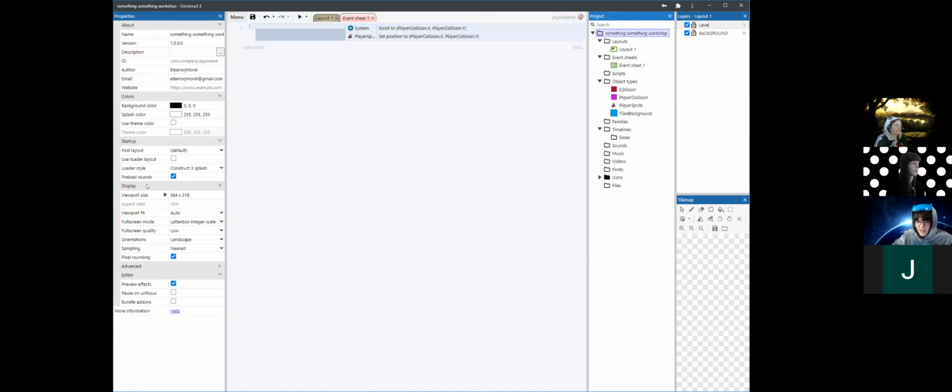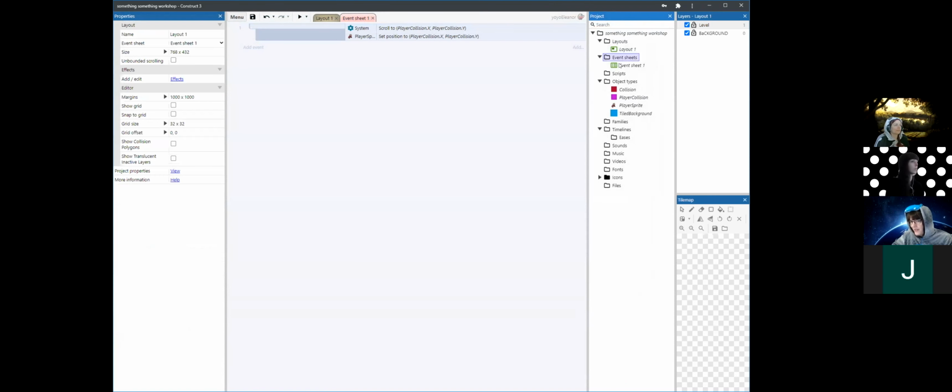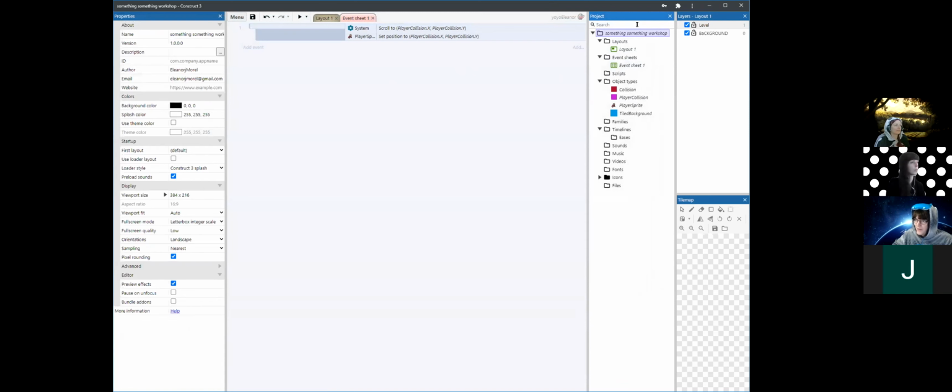So Construct is kind of weird. You have to click on things on the right to get things on the left. You have to go into your project's topmost folder, and you're going to get display options. Do you see them? Yes.